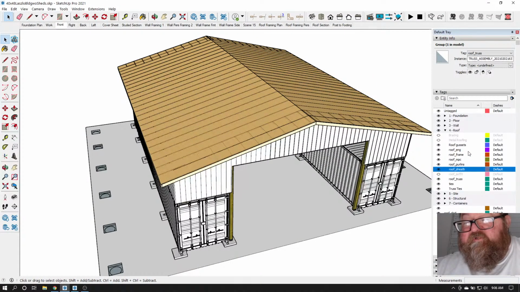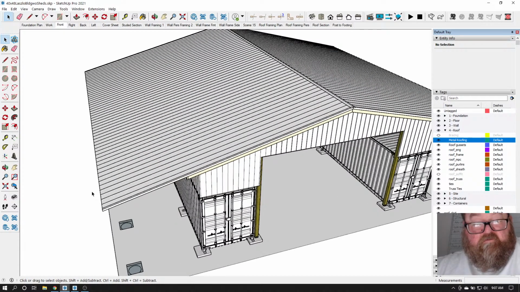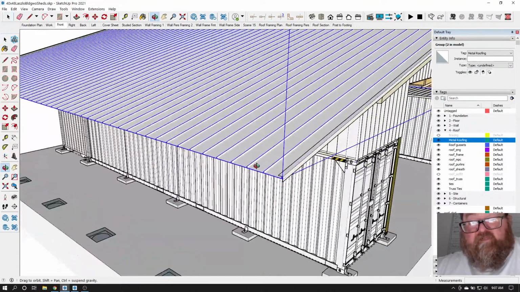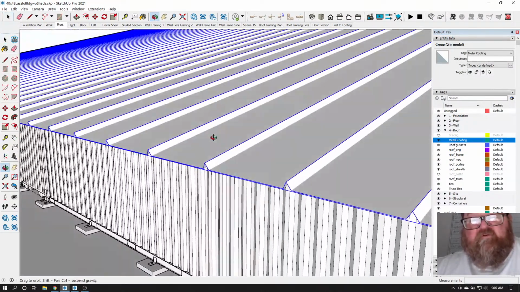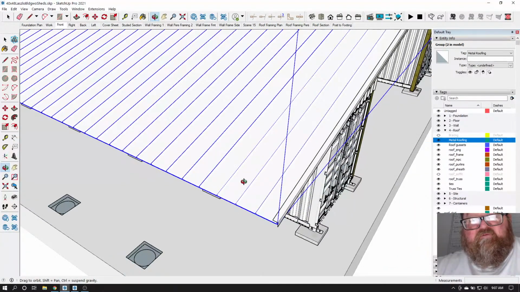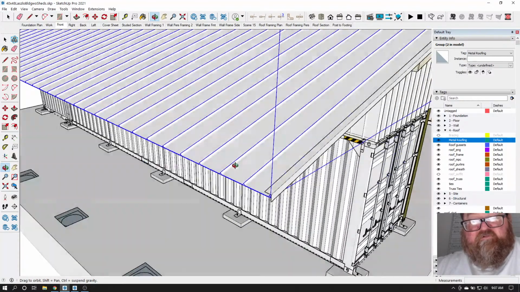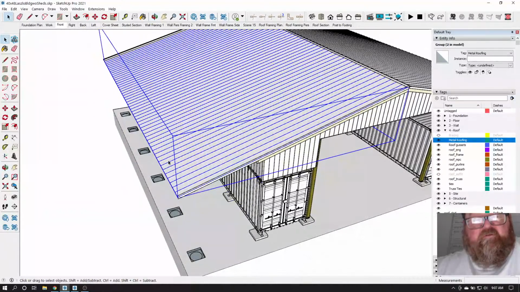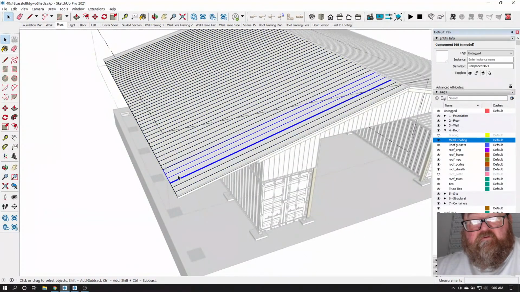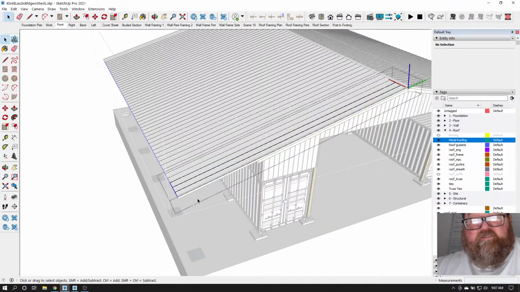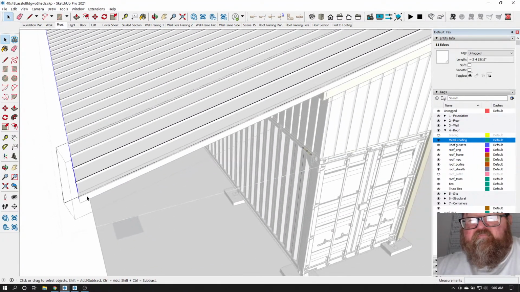This is going smoother than I thought because I was afraid I was going to have to. Now this is my metal roofing. I like my metal roofing to look real and not an image. If you use an image for your texture, it won't show up with certain styles. So I like to draw my own roofing. And so I can just take, let's see, this one and move it back up.